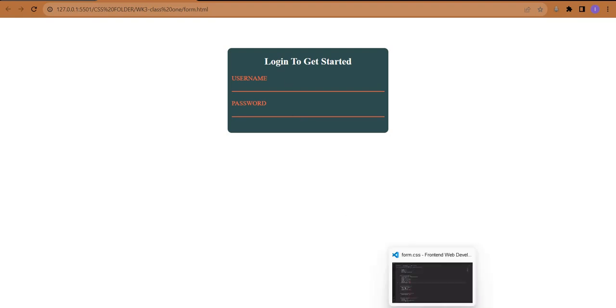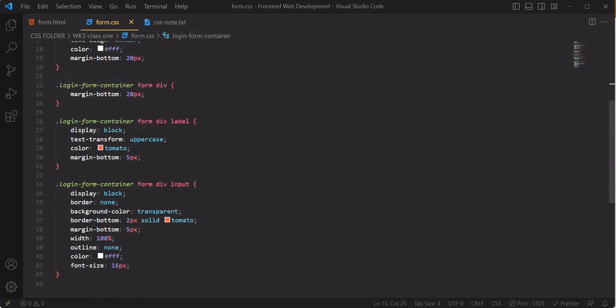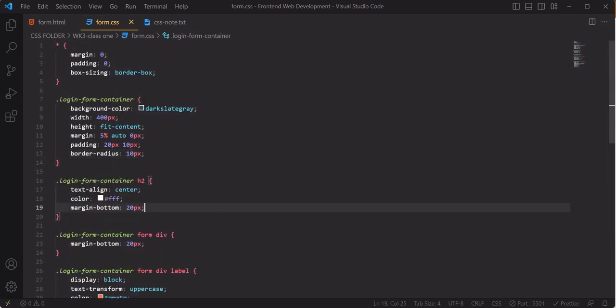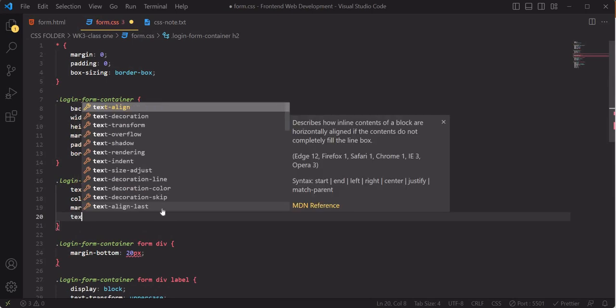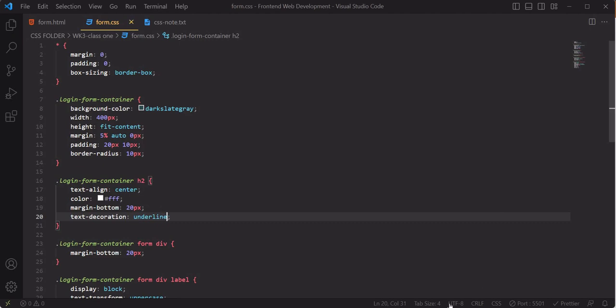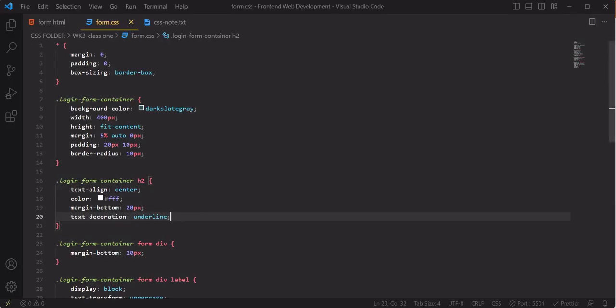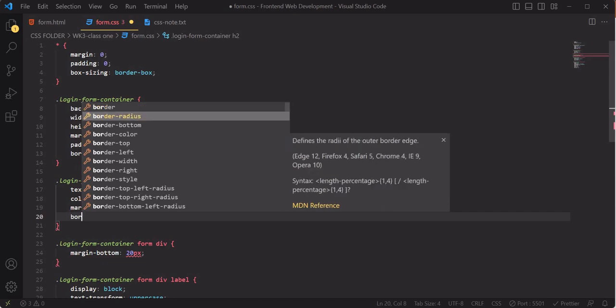I can even do something like for the H1. Where is it? Is it H1 or H2? I can do an underline, like text decoration, underline. Let's see what we have. I don't like this. Instead of doing underline, let me just do border bottom.